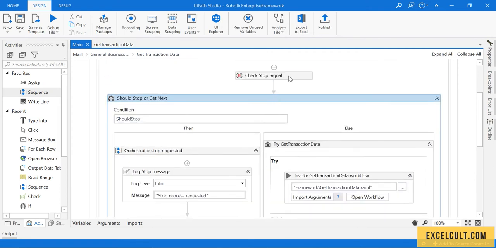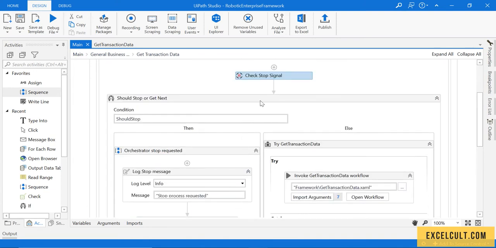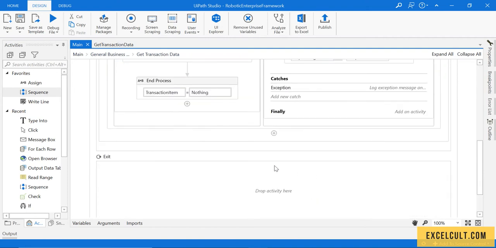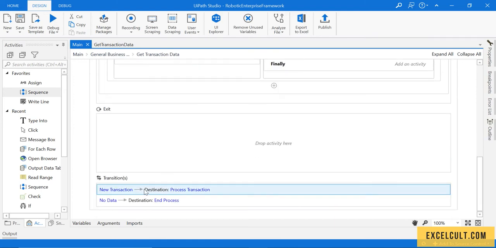Then if this particular thing has true in it, then this left side will be executed, and if it's false, then we will have the else part being executed. As I have said, it acts as a gateway. Transactions are nothing but, say in Excel you have 10 records, in your mailbox you have 10 mails, in your folder you have 10 PDF files.